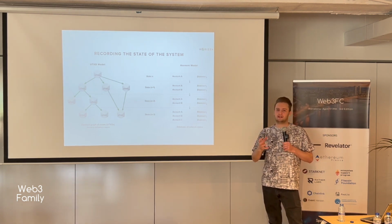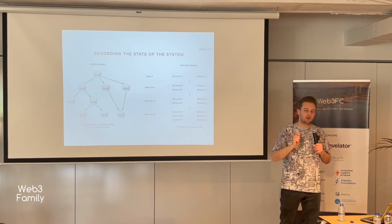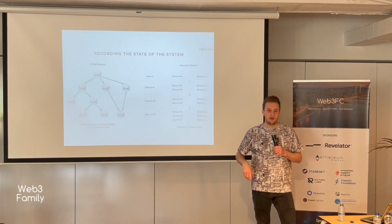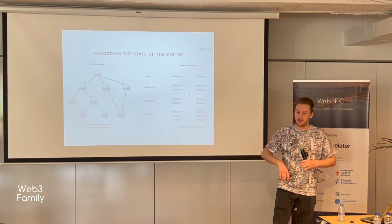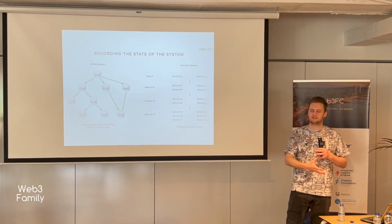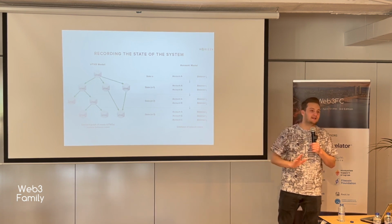So unspent transaction output works exactly like this. You want to go buy a sandwich from a vendor. You have a 20 euro bill. The sandwich costs 14 euros. You say, hi, can I have this sandwich for 14 euros? I have a 20 euro bill. And the vendor says, sure, send me your 20 euro bill, which is a 20 euro account. I will take that 20 euro account, break it into two accounts, one worth 14 euros, one worth 6 euros, and I will keep the 14 euro account and send you back an account worth 6 euros. Does that make sense? That's exactly how Bitcoin works.